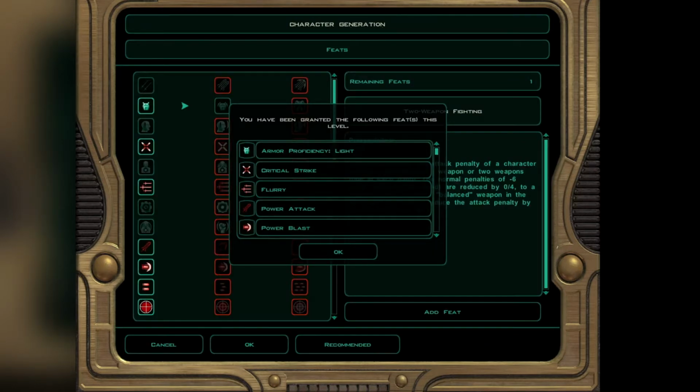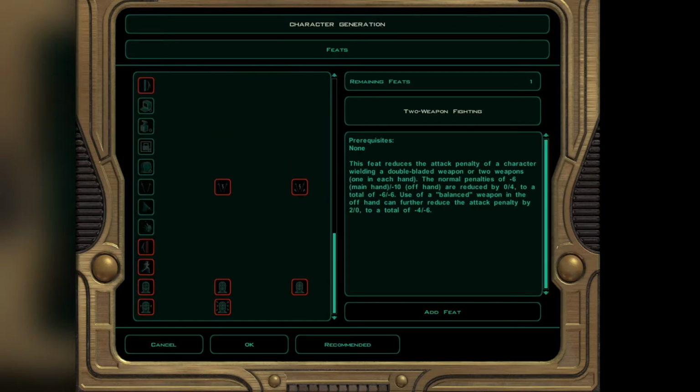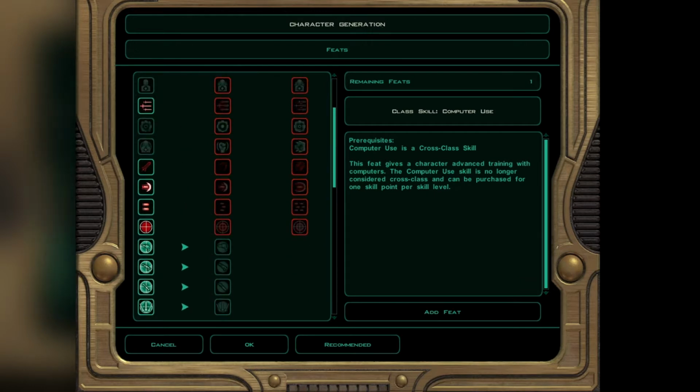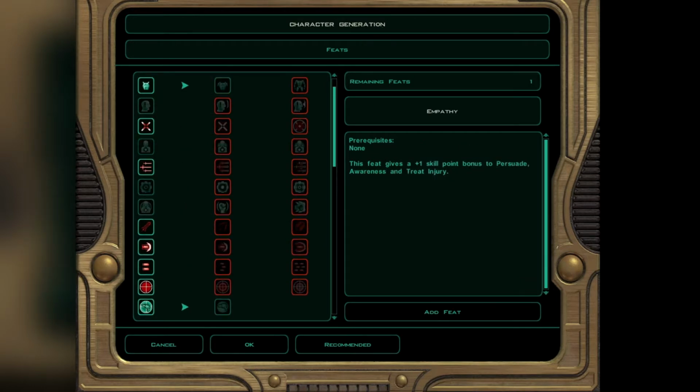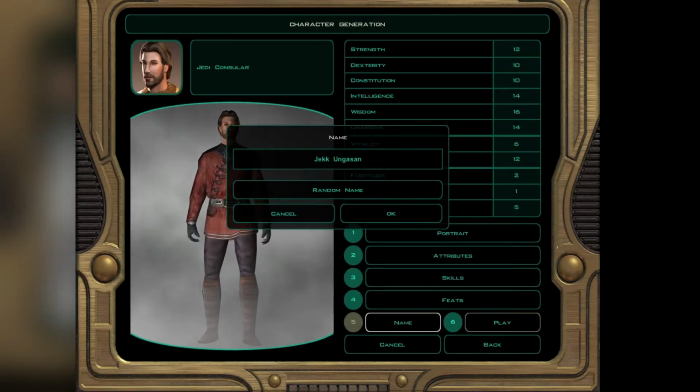Now, these are abilities that you are given to customize your character to play as you want. You are given a selection to begin with depending on your character, but then you are given the choice to select one more. As you can see, there is a fair few to choose from and plenty that are locked behind levels. And while it is tempting to unlock another class, I'm not going to do that at this moment in time. I am going to go with empathy, because that then gives a bonus point towards persuade, awareness and treat injury.